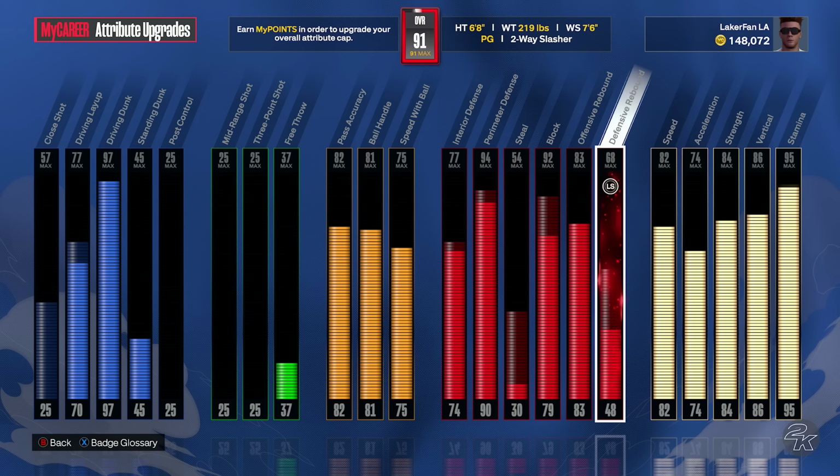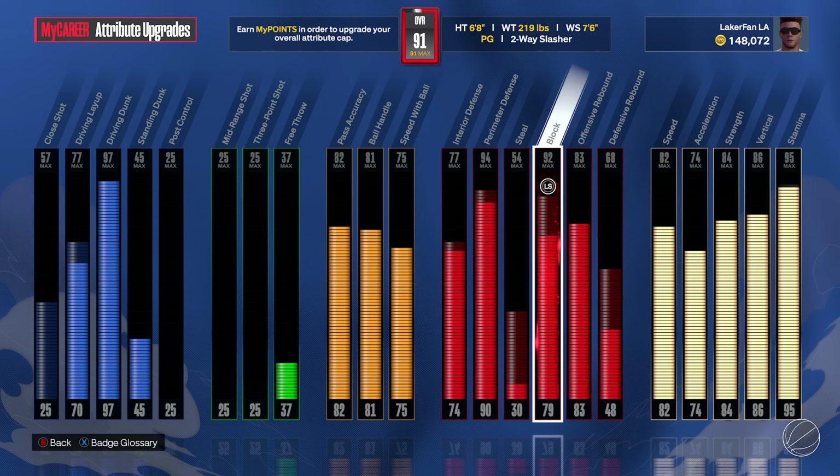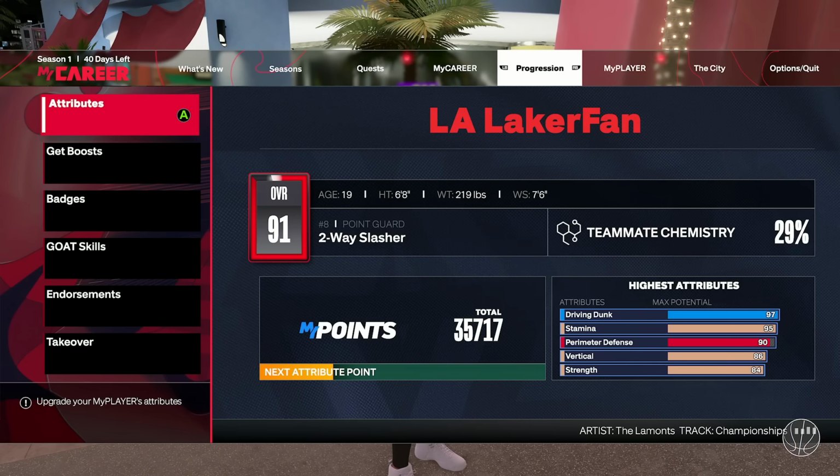The D-board, though, is still chilling at 48. Like, I really got to get that up eventually. So, we got some work to do in the defensive category because I wanted to set it up for career, and now I've ended up playing like two career games. So, anyway, that is what we're looking at as far as that goes.